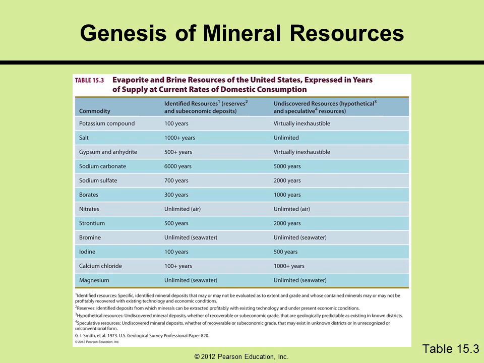If you look at evaporite and brine resources in the United States, you can see that we have these in abundance in most places. If you look at each of the different commodities, the middle column shows you the identified resources, and to the right there are undiscovered or hypothetical or speculative resources, and it tells you about how many years, given our current rate of consumption, we would continue to be able to take advantage of domestic supplies of these evaporite and brine resources in the United States.